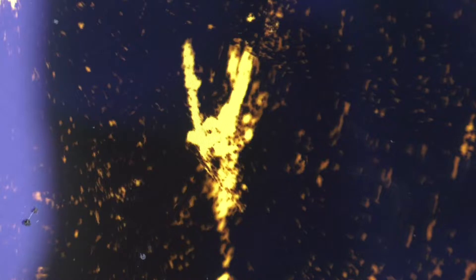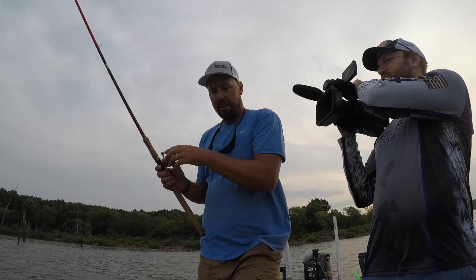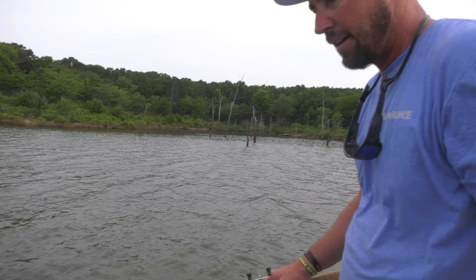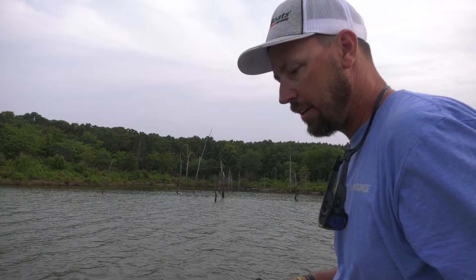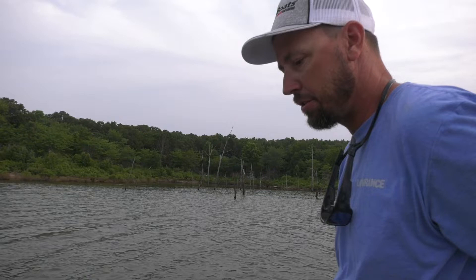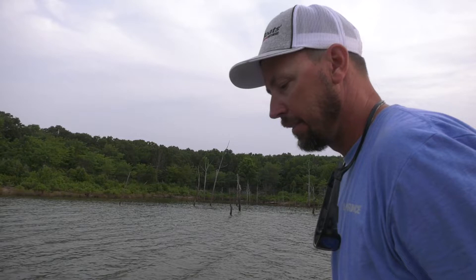This technology is pretty incredible — you can see all these fish right here. These fish aren't hugely aggressive at all, and there's a lot that can play factors into that. It's cloudy today. It's been 100 degrees for two weeks it seems like, and we've had some weather move in. We've got some wind, we've got clouds, a little bit of rain move through — big temperature drop. We were hot, hot, hot yesterday and today we're in the low 70s. So it might be a little finicky, but we're still going to catch a nice crappie, I'm sure.